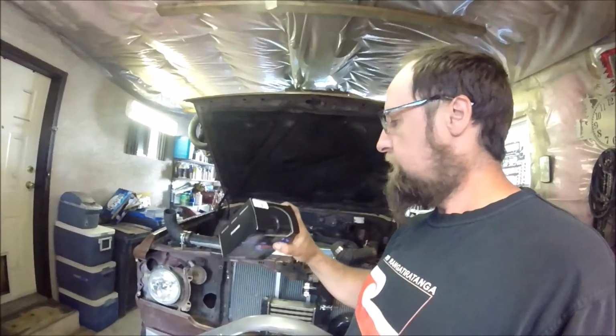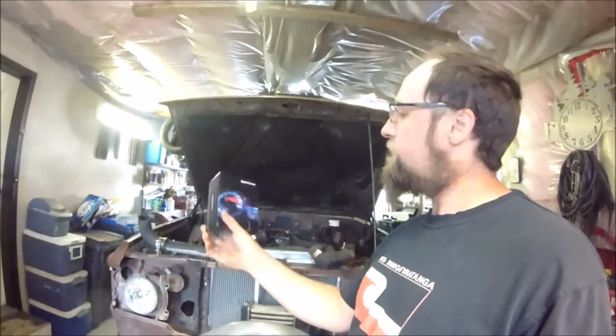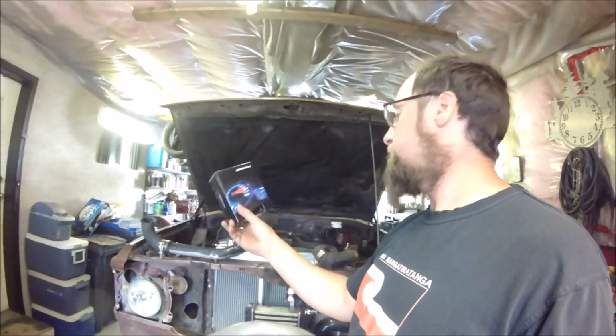I have an EGT gauge here, some little Chinese thing. We're gonna try it out. What does it say? Dyno racing, high quality, fast and furious, high performance. That's what we're going for, right?